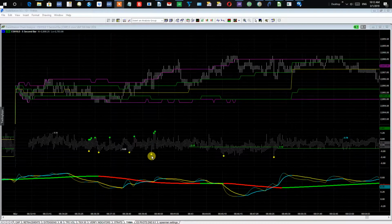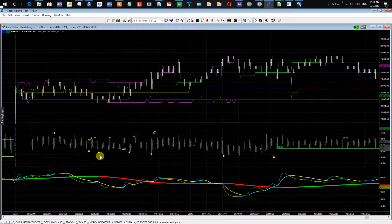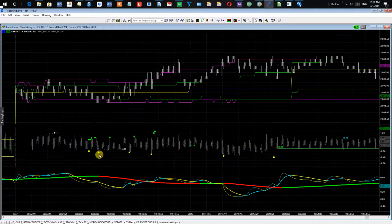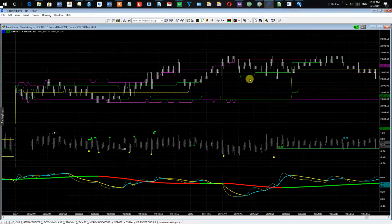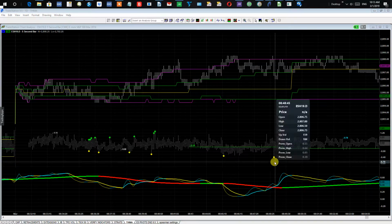This bar on the premium makes no sense. This is a new low for the day. This is a higher low. What does that mean? It means the market needs to come back down and test that level. And not just this level, but that level. Okay? And even this makes sense because you have nothing else to compare it to. That's a new low on the ES, it's a new low on the premium. But that doesn't make sense. Neither does that. And as this is going up, neither does this. Neither does this. Okay.